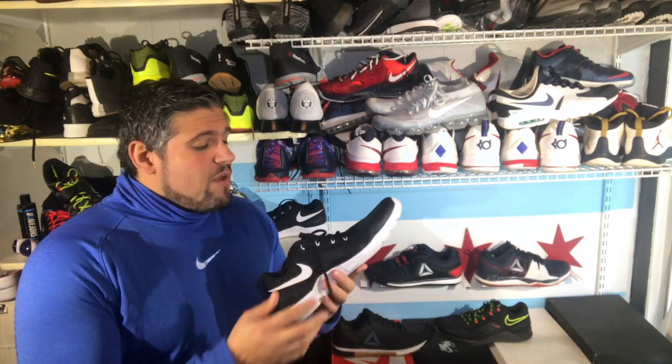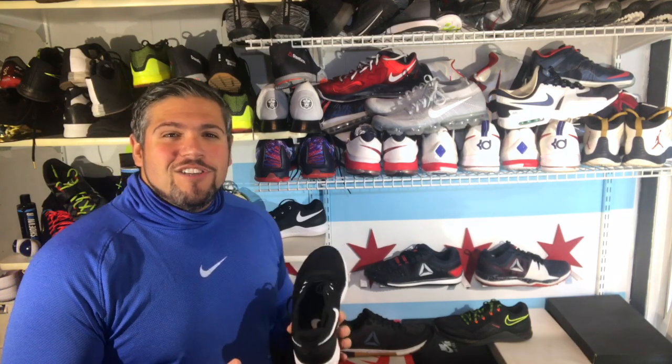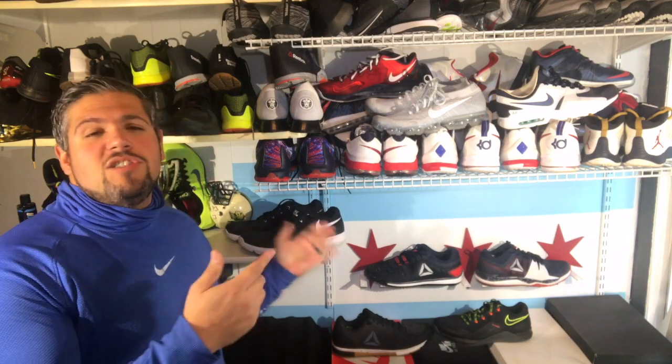Anyway, these are so good, I actually did buy myself another pair just because I highly, highly recommend them. But this review is on the JJ Watt II and why that's number one. So let's get into it.